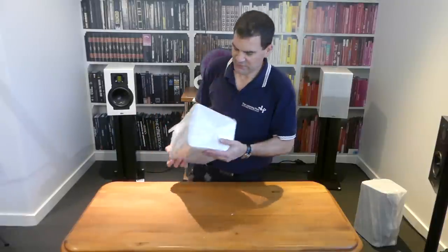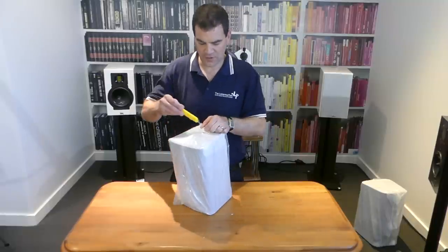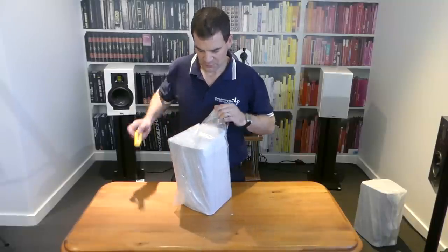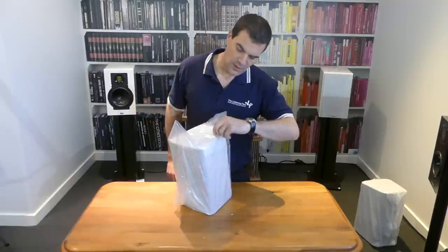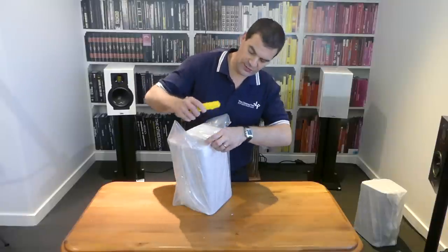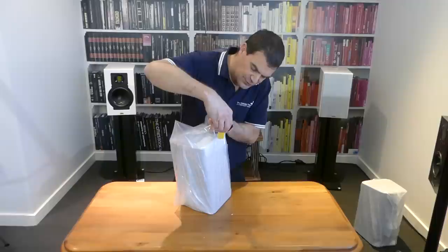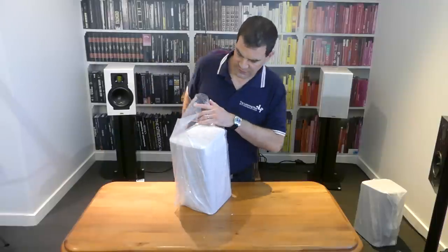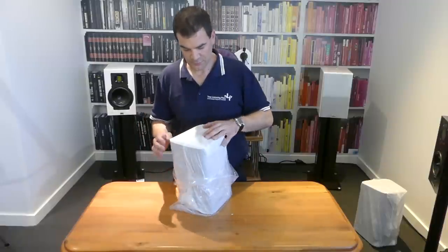The bag is heavyweight, and if I just tip it over for a moment onto its top, it's very straightforward to open this via the little plastic tag at the base. The bag is sealed with two pieces of sellotape, one in the middle and one off to one side. I just apply a little bit of pressure, and a simple nick. The bag can easily be opened and removed.